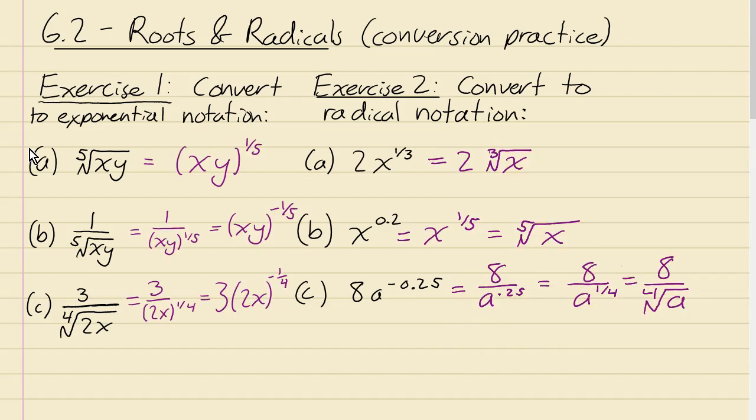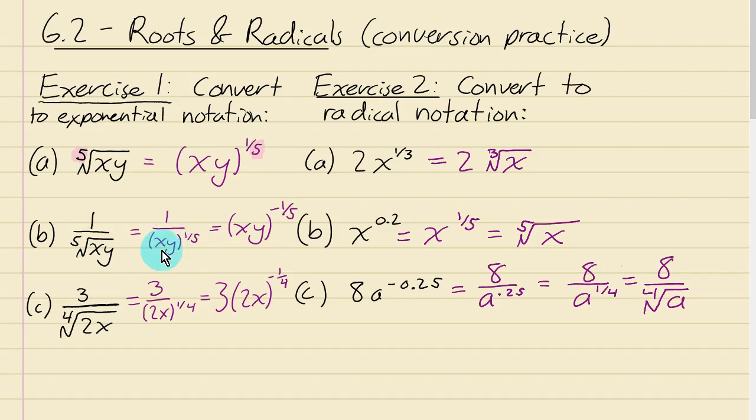So here's my answers. The first one here is a little on the basic side where we just take the fifth root and that turns into the denominator of the exponent. With the rest of these, we got a couple other steps. With this one, first thing I would do is just that basic step of leaving it in the denominator, but write it as 1 over 5.